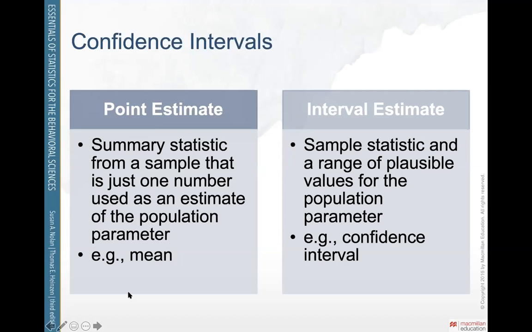In chapter 7, every time we made a distribution, and we've looked at a couple of them, the thing that was at the center of the distribution was always the population mean. When we're doing confidence intervals, it's kind of the inverse. We kind of flip-flop things. The thing which is in the center of the distribution now is the sample mean. So that's the primary difference between the two: the sample mean is the center of the distribution when we're doing confidence intervals, but it's the population mean which is the center when we're doing the hypothesis test technique in chapter 7. So that's point estimates, a single number at the center of the distribution.